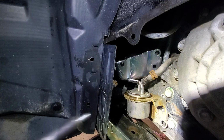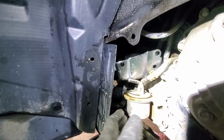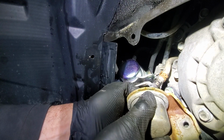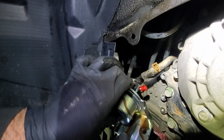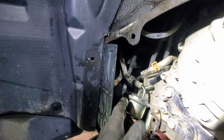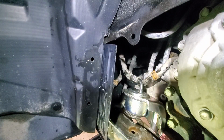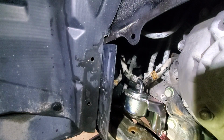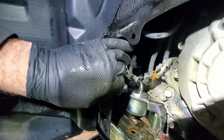So in the other video we changed the fluid and replaced the internal filter. Now this one is left. This one gets... Alright. Next. And watch where you put the old filter. I just made a huge mess on the floor.